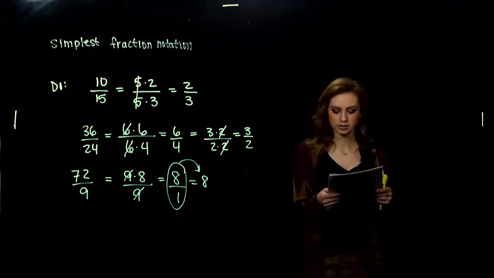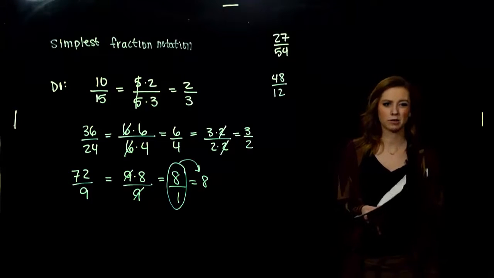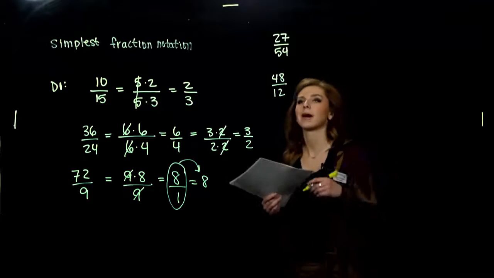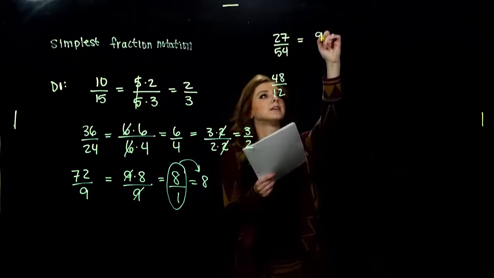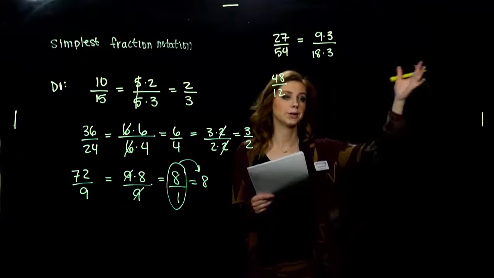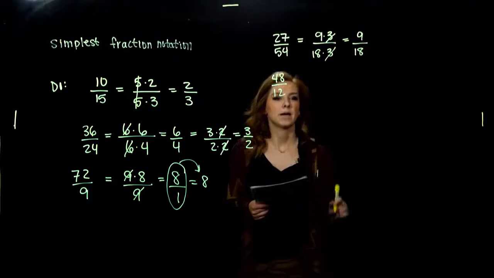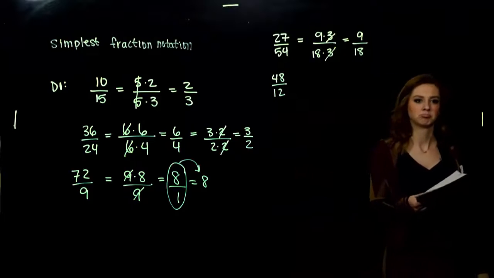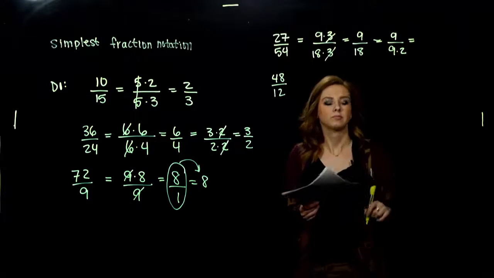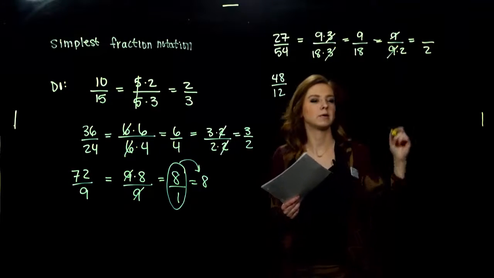So take those two tries. Simplify those two fractions into their simplest notation. There's a couple different ways that you can go about these. The first one, when I look at it, I say 27 and 54, they're both divisible by 3. So I'm going to break up 27 into 9 times 3, 54 into 18 times 3. You could go a different route as long as you get to the same simplified answer. Same thing divided by the same thing. And what else do you notice? Can we go any farther? I can break up 18 into 9 times 2. And again, same thing divided by the same thing is going to be gone. So I have a 2 left in the denominator.